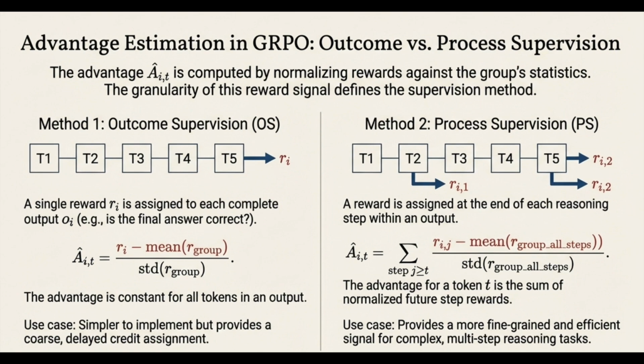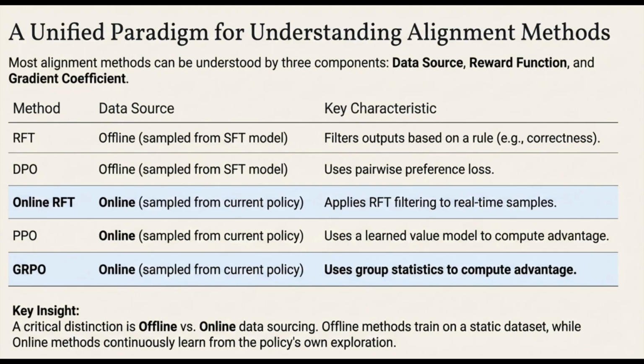If all 64 attempts are terrible and the rewards are all clustered close to 0, the standard deviation is going to be tiny. And a small denominator means even a tiny difference in the numerator gets amplified. You get a huge advantage signal. Oh, I see. So the standard deviation provides context. If the policy is performing poorly but it's consistent, the learning signal for any tiny improvement will be massive, which pushes it out of that bad plateau.